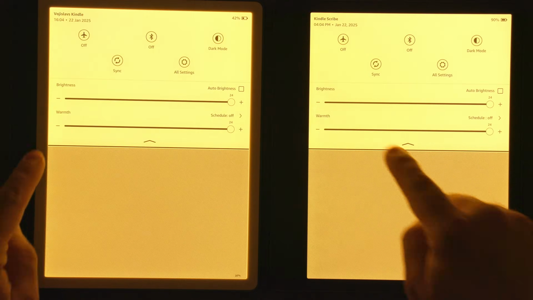There are areas, for example, the rendering of blackness and contrast of Gen 2 Scribe is measurably better than the Scribe Gen 1, but then the uniformity and the perceived quality of the display is considerably better on the Scribe Gen 1 than it is on the Scribe Gen 2. And also we have the aspect of the front light, that while it is similar, the front light is a little bit colder on the Scribe Gen 2 than it is on the Scribe Gen 1.